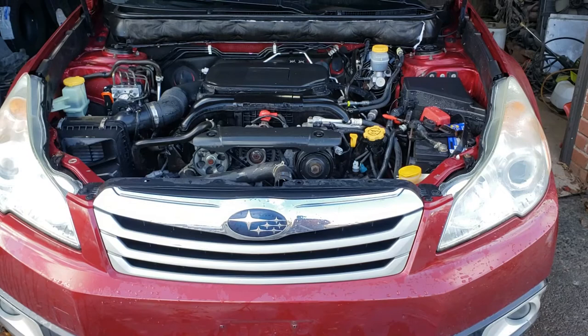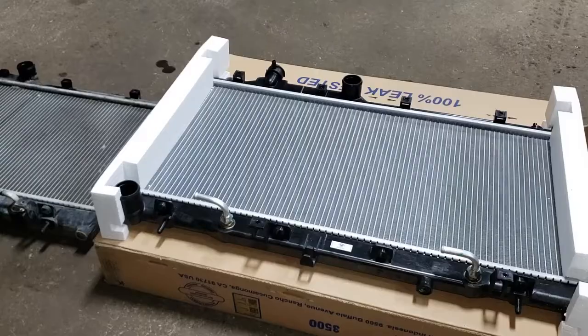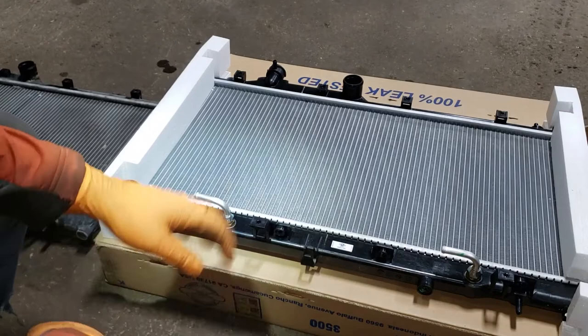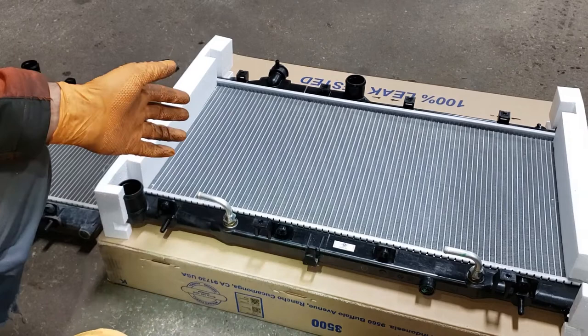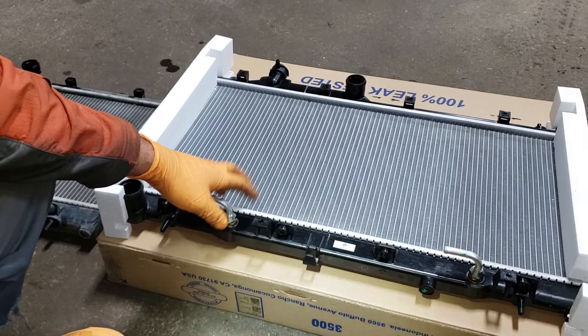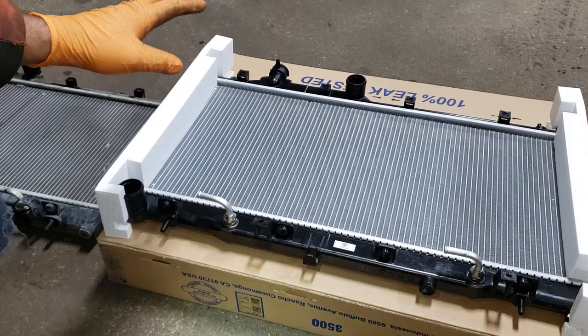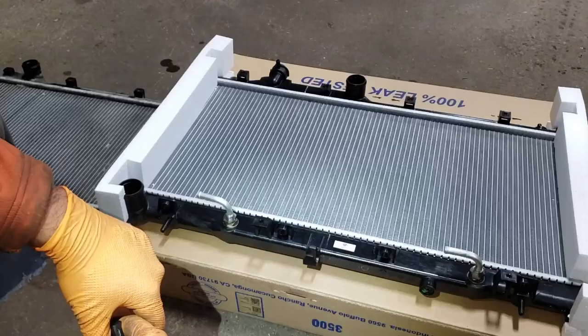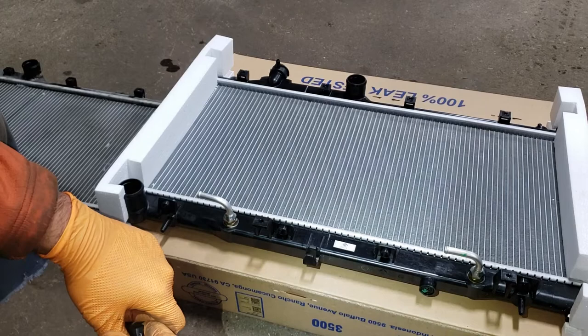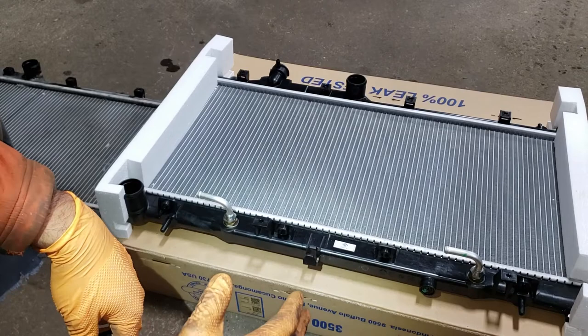Before you get back to work, get your blow gun and blow everything you can dry in the engine bay. Now the best advice I can give you before throwing your new radiator in is to compare your new radiator to your old one — make sure you have the correct radiator. If you don't, that's really going to suck. If you do, the next step is to verify that all the fittings are tight from the factory. Generally they are fine, but occasionally you find out the hard way when you put it in the car and it starts to leak, so double check everything.